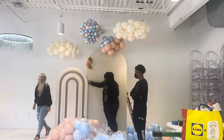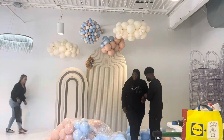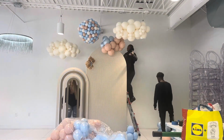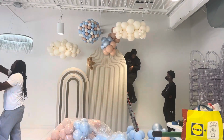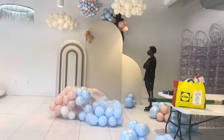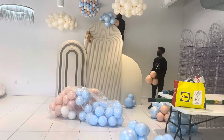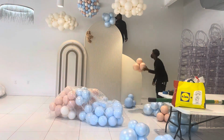I'm just placing the balloons up there and moving things around while I'm doing it to see if I like the way it's going. If I don't, I just change it, move a cluster around, or take a cluster off. And then I just keep going until I find what I like. So like you see here, I dropped that quad and I popped that off real easy.